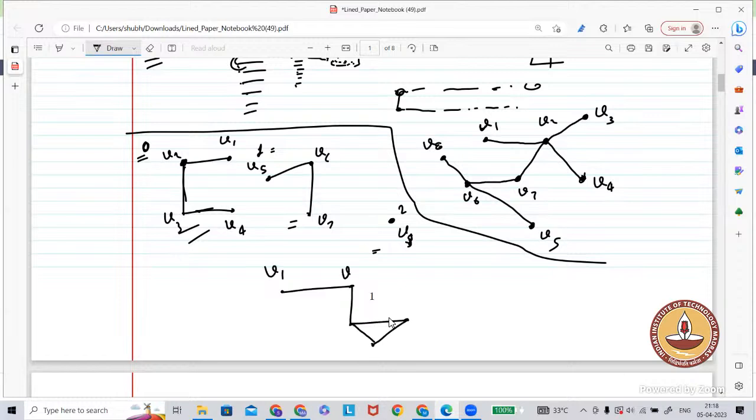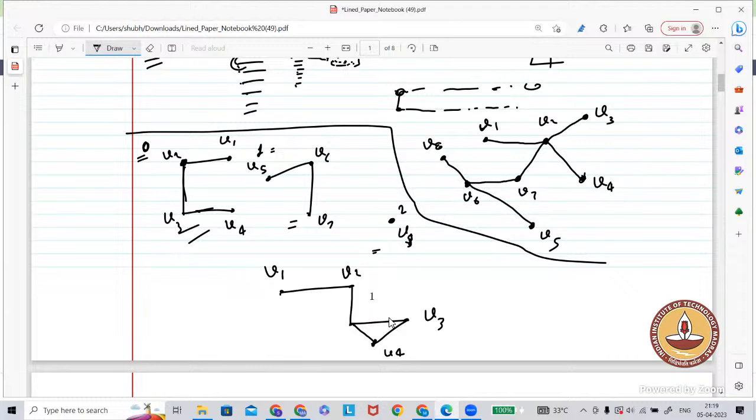This is V1, this is V2, this is V3, and this is V4. If you start DFS or BFS, and this is an undirected graph, it tells you whether the graph has a cycle or not. Let's say you start BFS from V1.